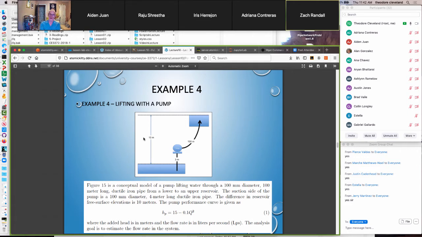The pump impeller is located 3 meters above that pool, and then it discharges into a 100-meter long ductile iron pipe. And we're told the pump performance curve is 15 minus 0.1 Q squared.